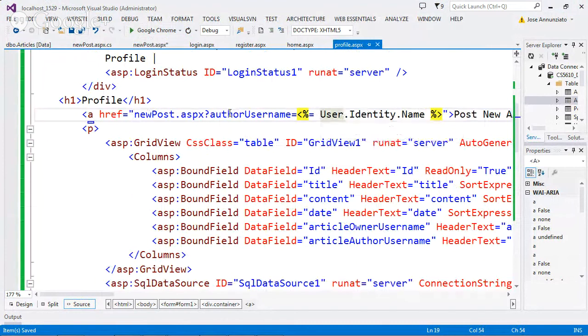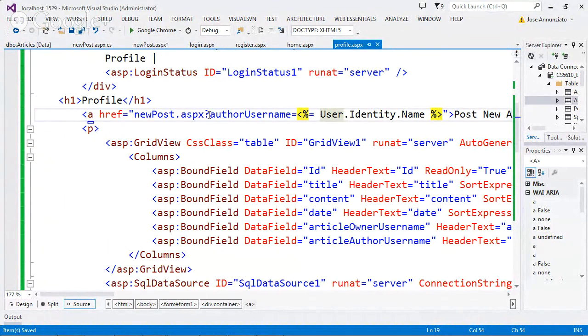I guess I could, right? The author name and the, wait, let me see. Who is the owner? The author is definitely who's logged in. And the owner, who's the owner?